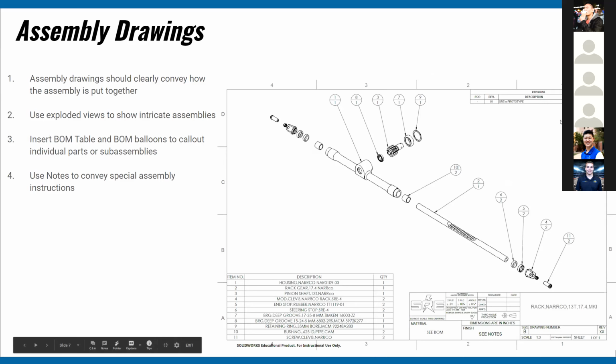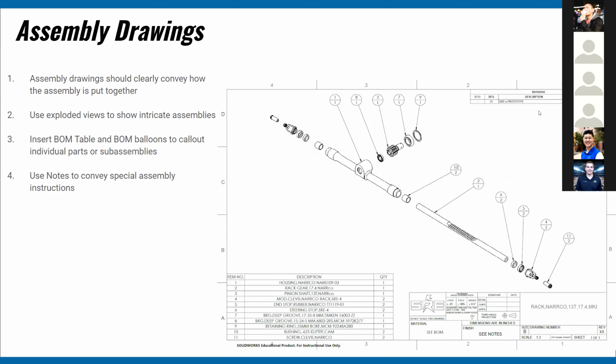Usually it's right above the title block, but in this case, because this exploded view is reaching out all the way here, they decided to put the BOM on the left. But there's a couple things wrong with this drawing. It doesn't have notes. So when you're assembling this, if there's something that needs to be considered, it's just not there.